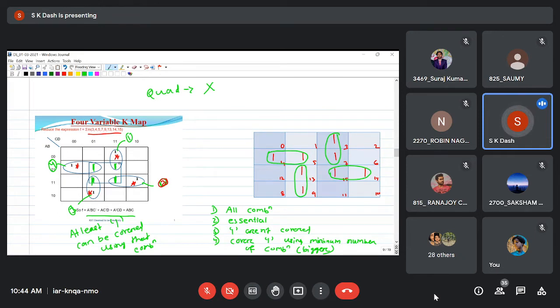So this bigger combination, we are not using this. This is called a redundant combination. It is not essential, neither selective. Is this point clear? It is a bigger combination, yet we are not taking this. Why? Because it is not essential and all the ones are already covered. So because of this, we are not going for that. Okay, is it clear? This is important. Is it clear? Yes, sir.